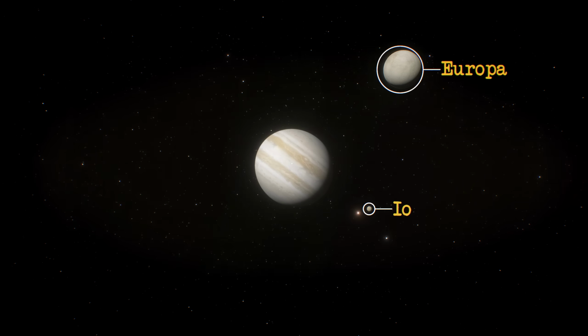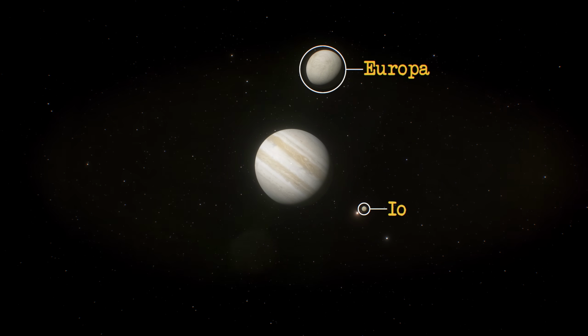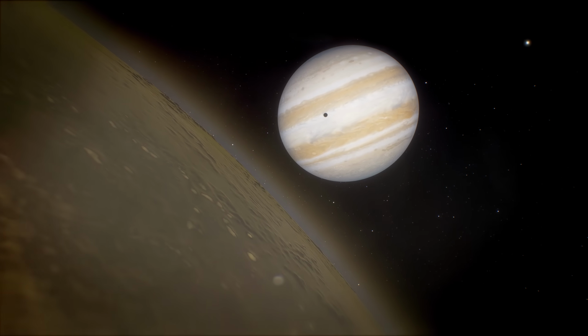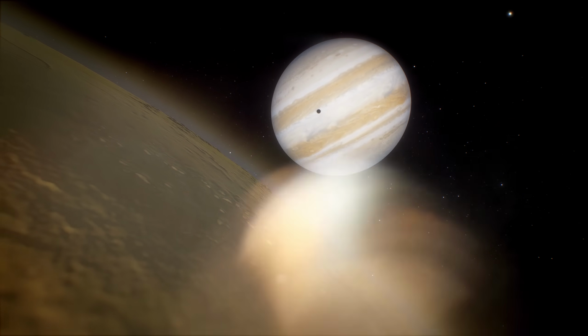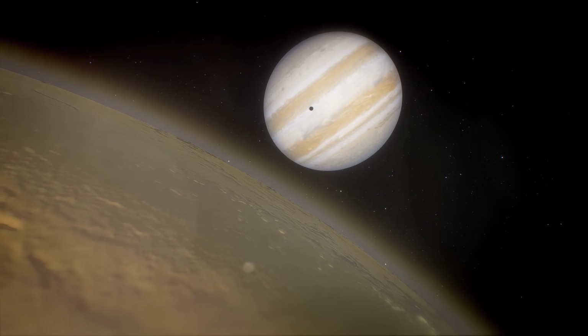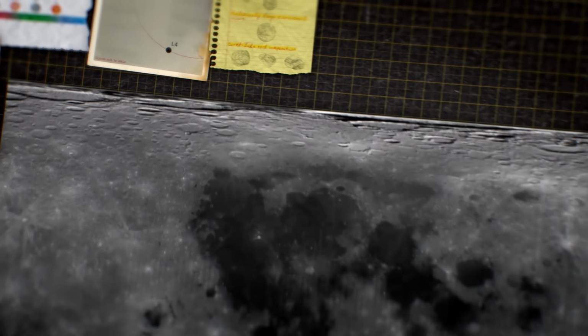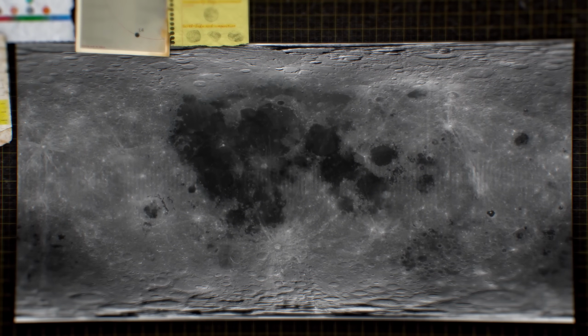If it were our moon in the position of one of these inner two, there's no doubt it too would be a more active place, though it would also still likely struggle to hold onto its atmosphere, resulting in a geologic world, perhaps, yes, even a geographic one. But a biologic one? Probably not. But at the very least, it would have a more interesting surface than it does now.